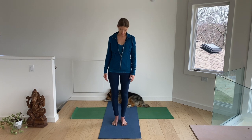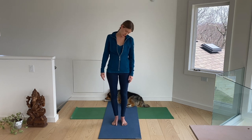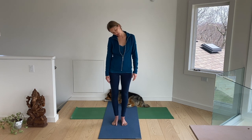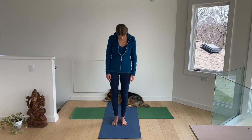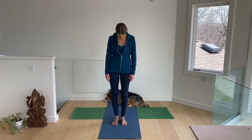Go ahead, on the inhale, right ear to right shoulder. And then exhale through center. Inhale, left ear to left shoulder. Exhale through center. Inhaling, right ear to right shoulder. Exhaling down. Inhaling, left ear to left shoulder. One more time like that. Just waking up the neck. Taking your time. And when you come back to center, we'll pause.